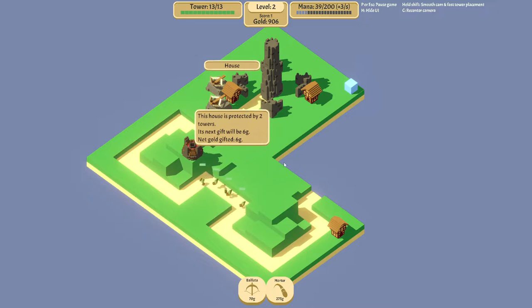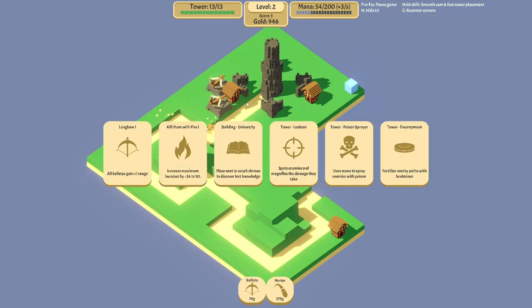Those of you guys who don't remember, there we go. I completely forgot the controls for this game. For those of you who watch this, I completely forgot the controls. So I can get a lookout. Spot enemies and magnifies the damage they take. Not super useful this early on.